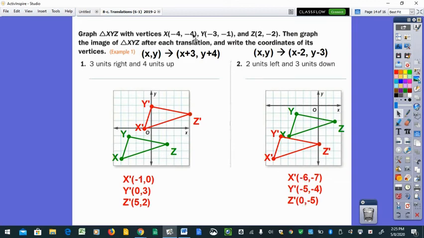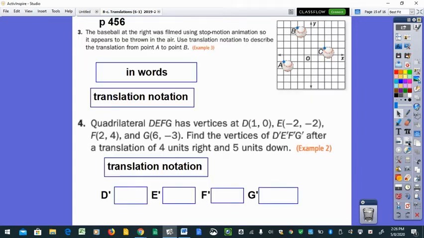Then you go back to your Y's and you take -4 minus 3, and that's where the -7 came from. -1 minus 3 gives you a -4, and -2 minus 3 gives you a -5. And if you look up here, you could have done it by the graph paper. There's this 0, -5, which is your Z prime. If you go -6 and down 7, there's your X prime. And if you go -5 and down 4, there's your Y prime. 2 different ways to do a translation.